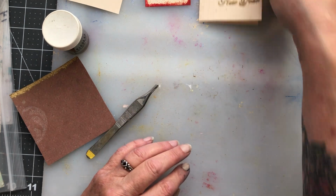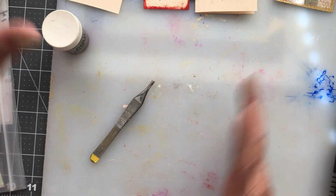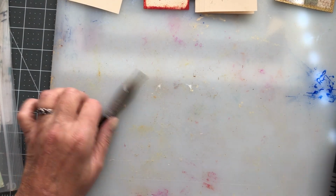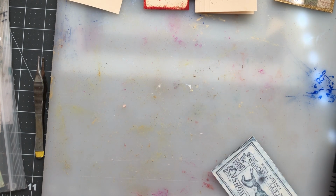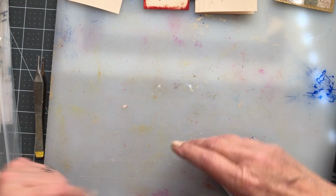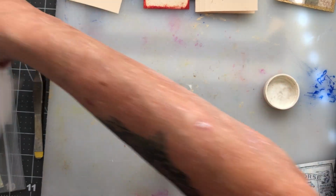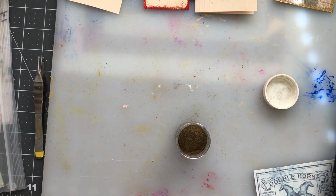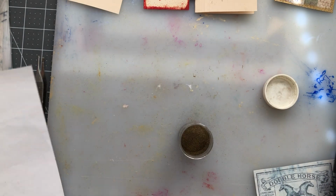Trust me, it will. I'm looking at this card from a distance, and I just looked up, and I knew it said Happy New Year down there. I didn't notice that it was a mess. Your human eye, I promise you, fills in stuff. It's when you really take a close look at it, and that's why we become obsessive about what we're doing in our crafting lives, because we're looking at it up close, and we know that everything is supposed to be cleaned out and perfect. But if somebody else were to make it, and you weren't just studying it, you would not notice what we call our errors or whatever, because our minds just don't work that way. They want to automatically fill in any gaps that are there.